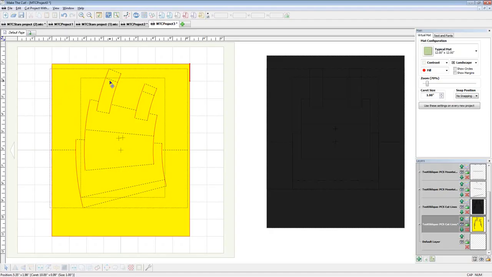You can probably tell by this one that the distance from this fold line to this fold line is greater than the distance from this fold line to the top. So in fact, when I take this card and fold it flat, there's a corner here that sticks out past the edge.